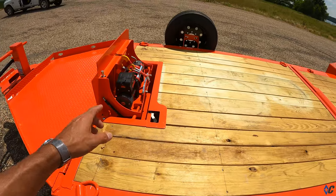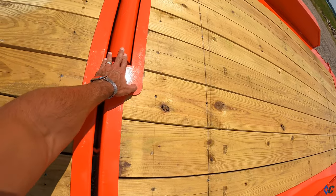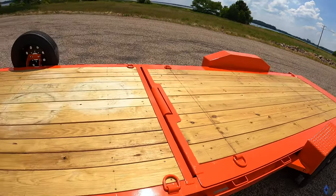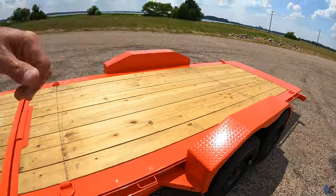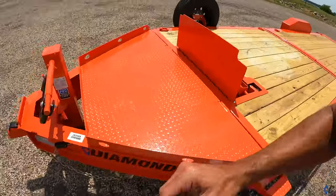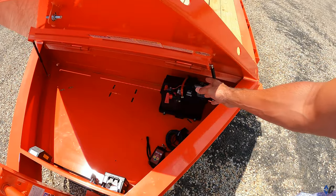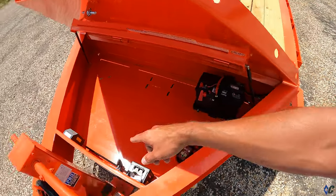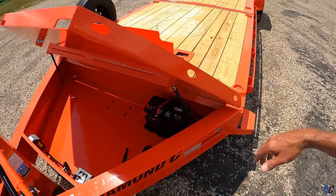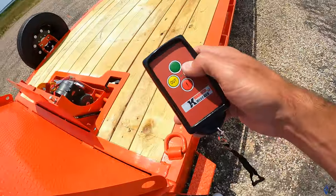The cool thing about this winch kit on the HDT is it does come with the roller, so whenever the bed is tilted that cable comes right over the roller. You have the bed locked out, it comes down the bed, pulls up your equipment, and it's not rubbing across the front of the bed. The battery for the winch is mounted in the HD lid — a 27-series battery — so you have direct feed. There's also a five-amp plug-in charger to keep your battery hot so when you're ready to go, you're ready to go. Just turn on the switch, and there's also a wireless control.